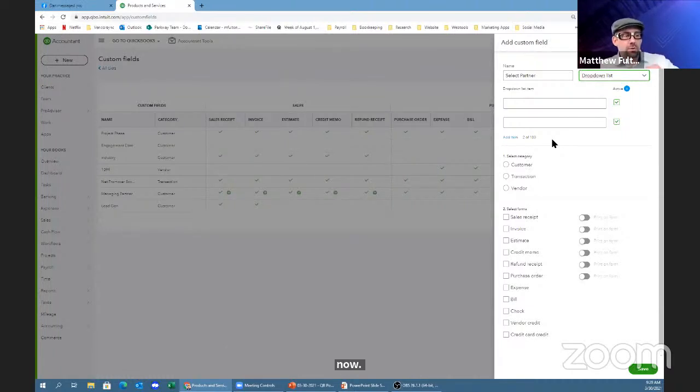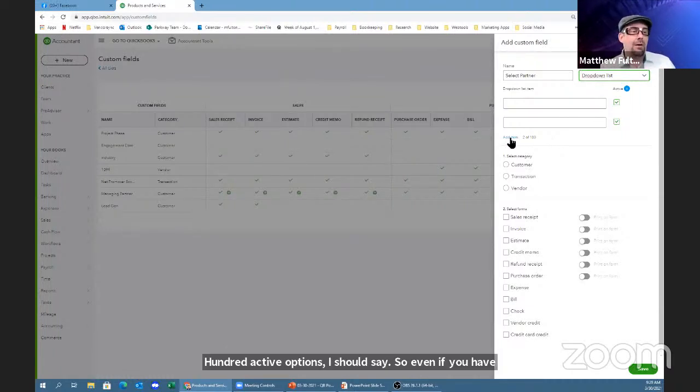So even if you have certain ones you want to add on, if you reach the limit, if you deactivate some, you could bring others on. One little tidbit I would suggest, we've made suggestions and given feedback on this: I want the ability to reorganize these or an alphabetical option, because my OCD drives me crazy.